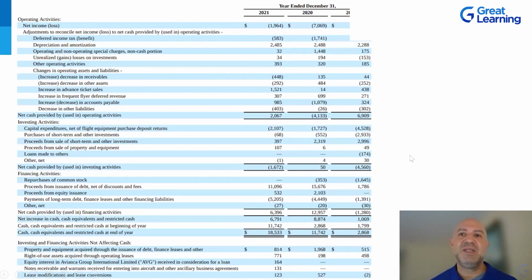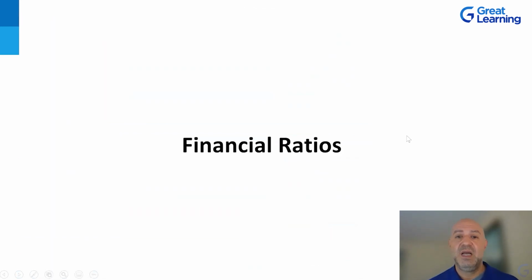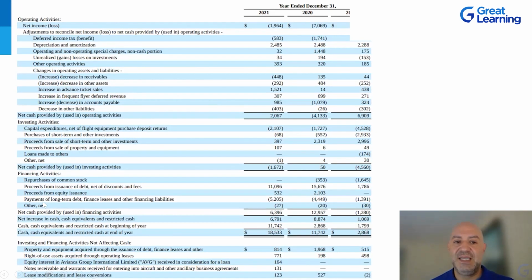So this is an example. Again, you put your accounting hat on, you look at the figures year over year, and you want to see where the increases, decreases, and what's stagnant. Let's look at an example. If you look at the total net income, you can see variations from 2019. But you want to look at the particular details: proceeds from equity issuance, repurchases of common stock, proceeds from issuance of debt, net of discounts and fees. So this tells a picture of the amount of cash that you have on hand. And it's a very important figure for senior management or the board of directors to look at. And also for investors.